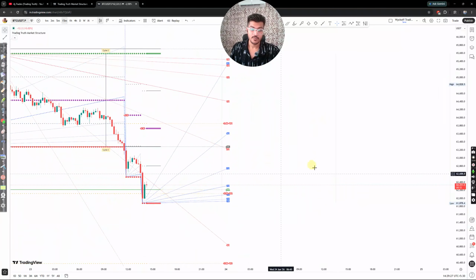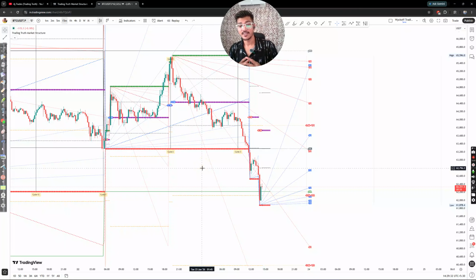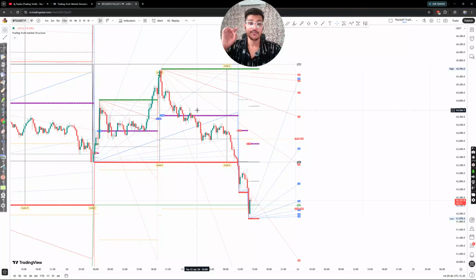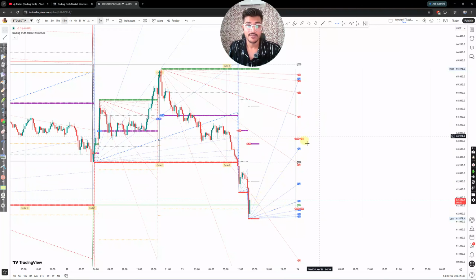Right. So now what we are missing in this one is the volume. I've already told you guys the price, why it is doing what it's doing, and what trend line it will follow. Just remember this: whenever the market hits that trend line, suppose it hits 2 by 1, it's going to go 2 times faster, in most cases. When it hits 4 by 1, it's going to go 4 times faster.